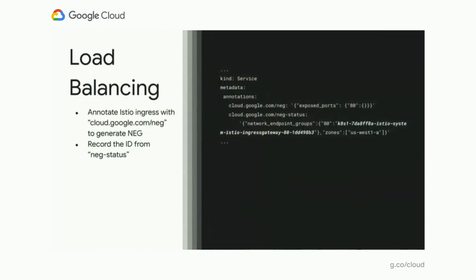You can connect Cloud Run for Anthos to a GCLB load balancer using a standalone network endpoint group, or an NEG. Cloud Run for Anthos uses Istio to manage its request ingress to the cluster. Even when you don't explicitly install Istio, we package a minimal version of it with Cloud Run for Anthos when you install it on the cluster.